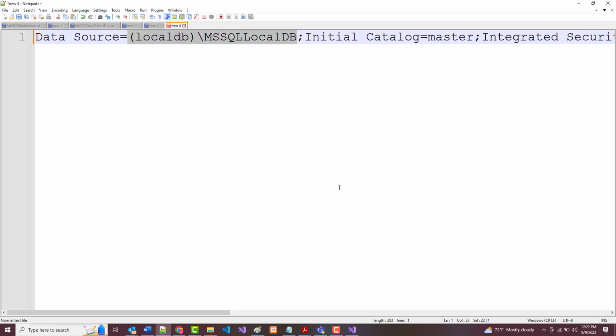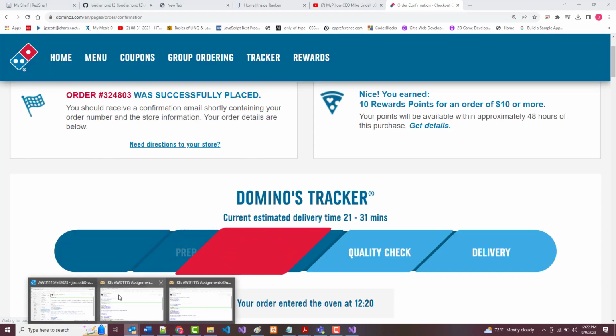Now, one of the people in our class, Grant Desher, had problems last week. He said that when he went over to SQL Server Object Explorer, it had something else in front of it. Let me see if I can find his email to me.